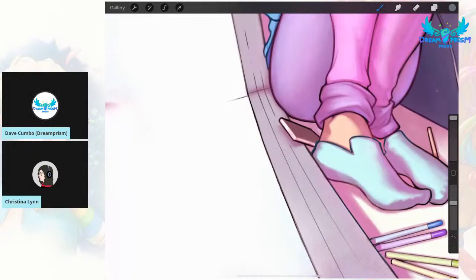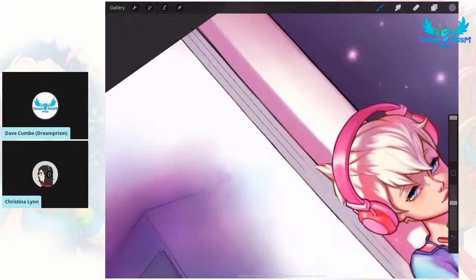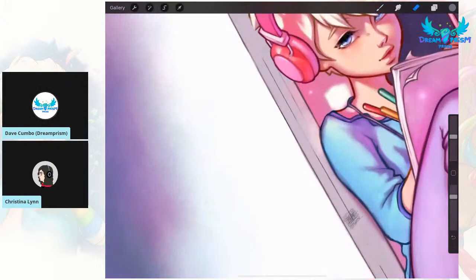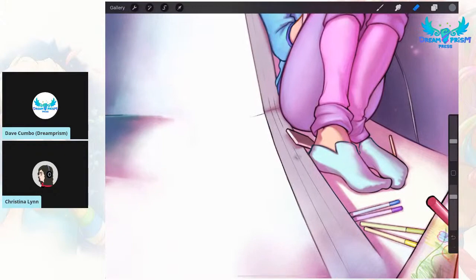So there's no such thing as just making it better by adding more. It means that you're changing the priority of the viewer's attention. And by shifting it away from lines like this, for example, I can move your attention more toward the character. These are important to have because they tell a story, but I only want so much attention to go towards, say, these window pane lines, because they're just not important.